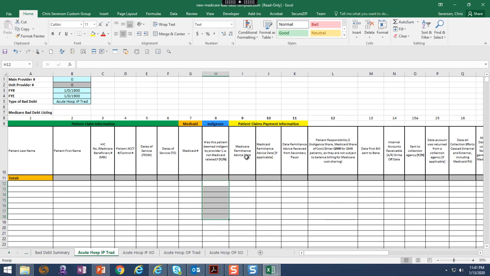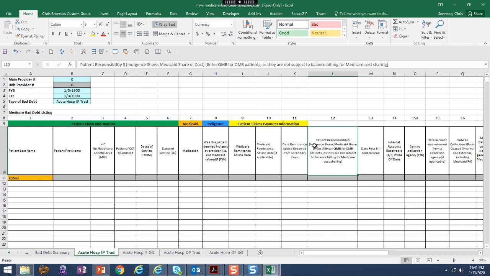Now there's some patient claims payment information. The Medicare remittance advice date, Medicaid remittance advice date if it's a crossover bad debt, and then the date remittance advice received from some other secondary payer if this is applicable. Column 12 is the patient responsibility. So we need to know how much the patient was supposed to pay to begin with.